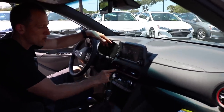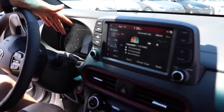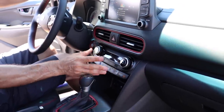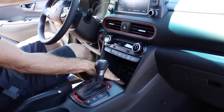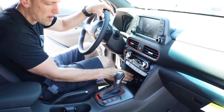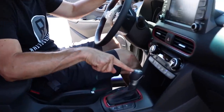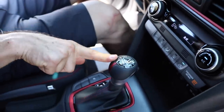Around the AC, you have your infotainment system — very clear graphics. It's that iPad style, an eight-inch display. No dual climate in this, so regular traditional AC controls are easy to use and navigate through. Very attractive looking cubby with wireless charging, which is a nice plus. You have USB, 12-volt — actually two USBs, a 12-volt, and an aux plug in there. Shifter — check it out. There is the heart of Iron Man right on the shifter. That's what's powering Iron Man, and that's what's powering this seven-speed DCT transmission. You do have heated seats and different drive modes that you can go into from normal to sport, which is nice.